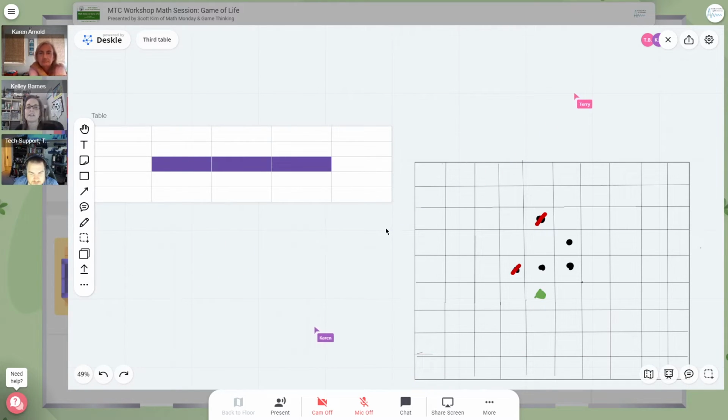All right, so we have this generation. What else is happening? So we had a growth. That's one growth. There's one more growth, right here. 1, 2, 3, 4. No, here. 1, 2, 3. Oh, that's supposed to be green. Sorry.